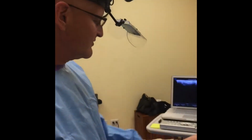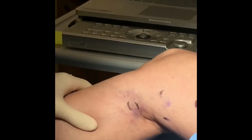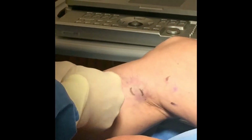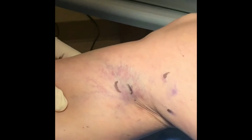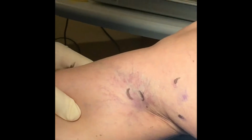Speaking of cool, right here we have a dense patch of spider veins. So here we have a very interesting case. We have a classic blush of spider veins on the inner part of the knee. And what many people might do is just treat the spider veins directly. That would be a mistake.